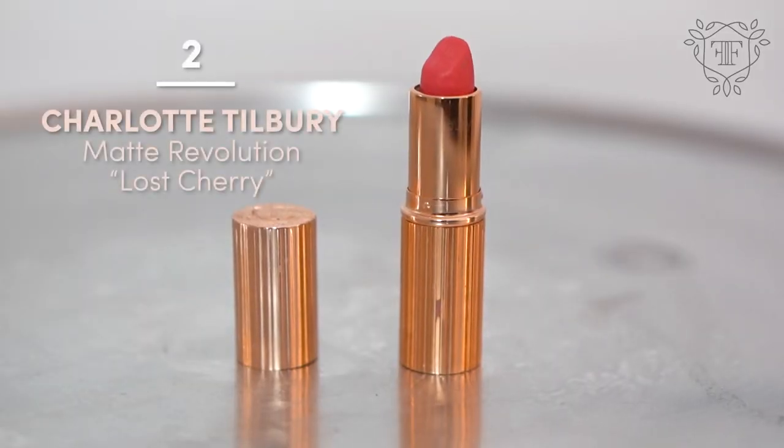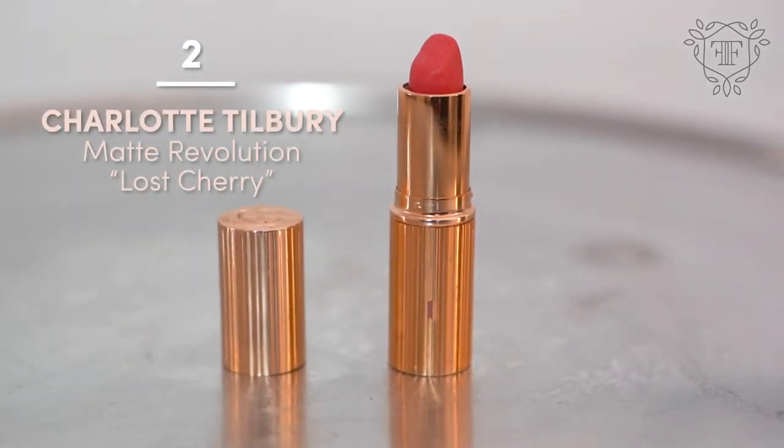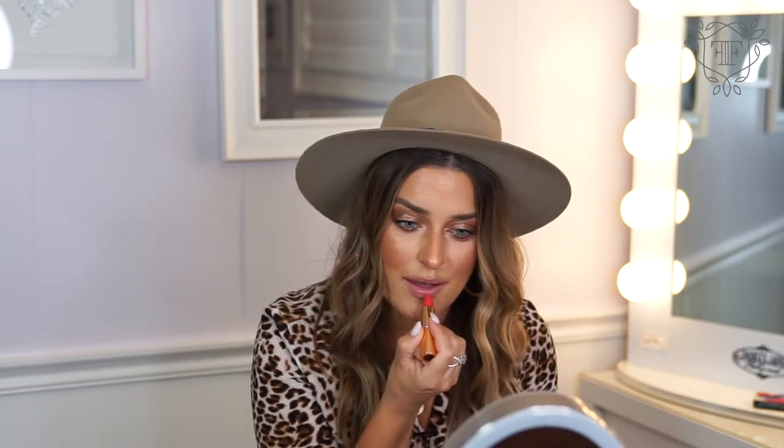Look number one. So beautiful. This one's my Charlotte Tilbury. It's like a demi-matte. I love this color. I just don't want these colors on me, but let's step out of my comfort zone and see how I feel now. I don't feel in myself at all. I feel a bit uncomfortable in it, but I also think it's like a fun color. What do you guys think? Let me know if this is one of your favorites out of all five.